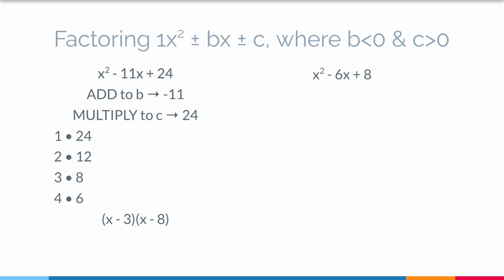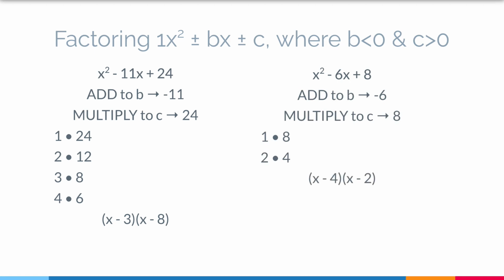So for x squared minus 6x plus 8, we're looking for two numbers that add to negative 6 and multiply to positive 8. Factors of 8 are 1 and 8, 2 and 4. And so what combination could you have? Well, negative 4 and negative 2 are the only combination from that list that will get us to negative 6, because negative 4 plus negative 2 is negative 6, but negative 4 times negative 2 is positive 8.